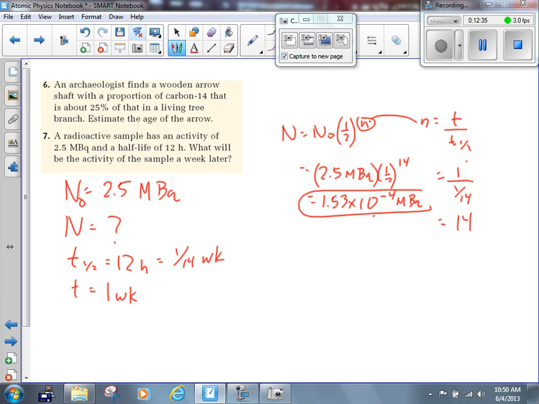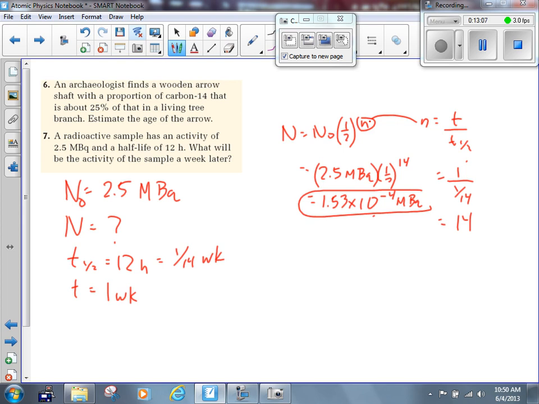Courtney, is there a question with this or a mistake that we've made? No, I don't think I got like 7 over 6. 7 over 6 for n? Yeah, because, well, I think I thought about it wrong, but I said that the half-life is 12, and then there's 14 12-hour periods. Then I just did 14. Oh, 14 over 12. Oh, yeah. No. Your logic in that is wrong. Because it's got to be the total time divided by the half-life.